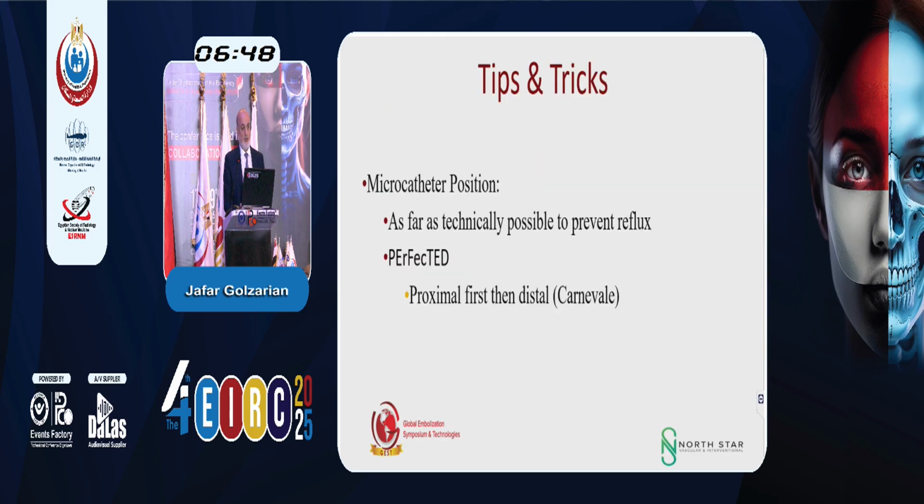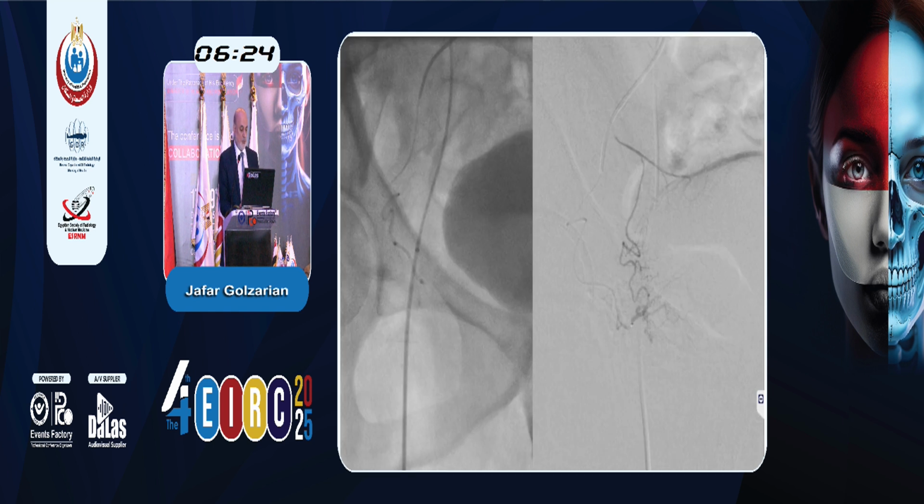There is a discussion about the proximal-first technique, which means you go proximal, embolize proximally, and then go distally. I would always say that if you can go as distal as you can and pull back proximally, it is the best technique. But sometimes you get to your artery at the origin, you are afraid of a spasm, you are afraid of losing the catheter, then you can embolize proximally and then try to go more distally.